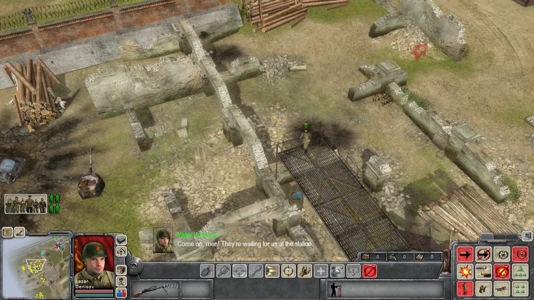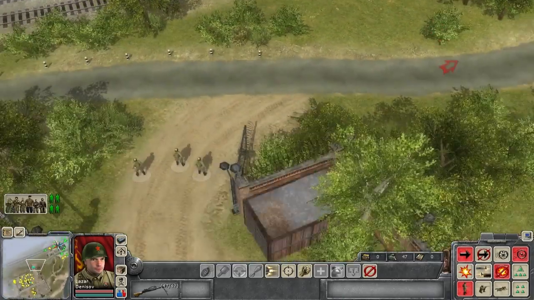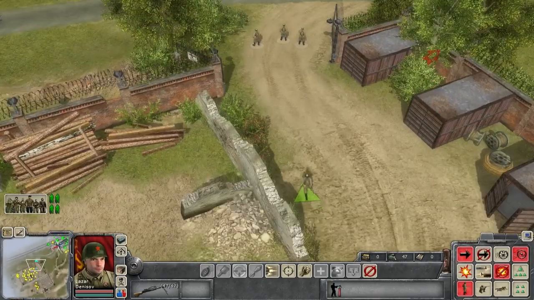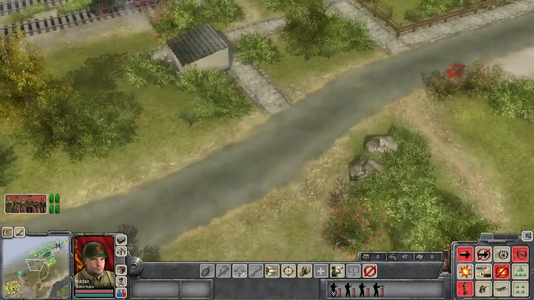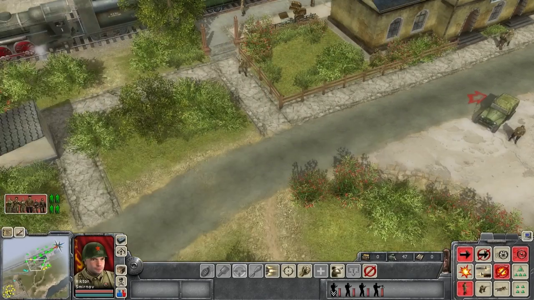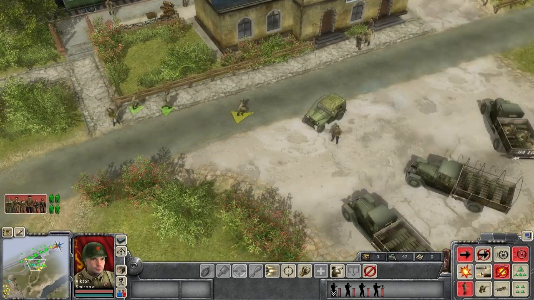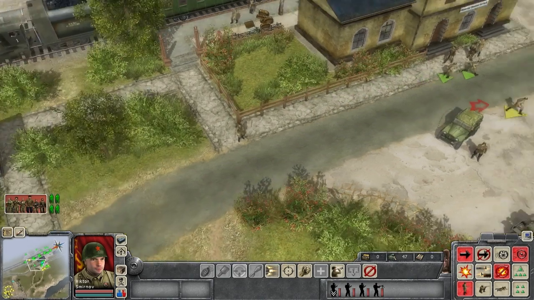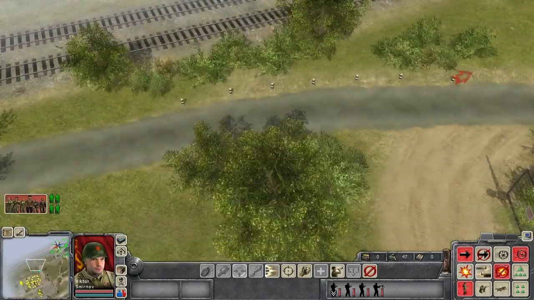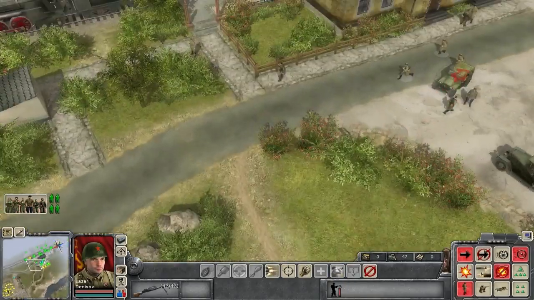What happened to you? Why will you not dismount? There we go. Left somebody behind. Come on, double time it. Where is the other guy again? Are you not part of my group? Is that the problem?